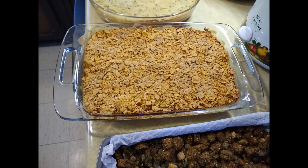Like I said, this was always my personal favorite. We always made a joke that everyone else would take out a scoop or two of these potatoes, and then I would take the rest of the casserole dish. I really did eat tons of these potatoes, and I always felt absolutely terrible afterwards. But this version, I can eat as much as I want, and I feel energized. That's the power of whole food plant-based eating.